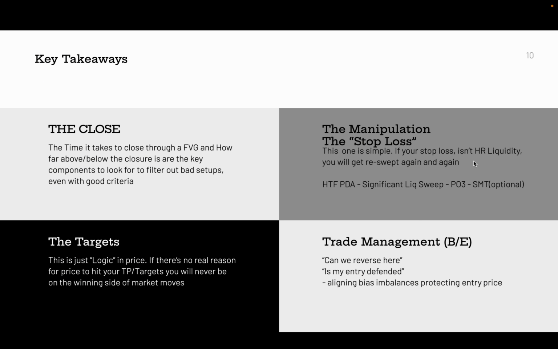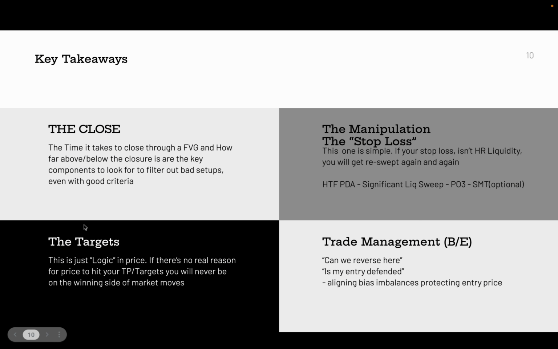I promise you. The same thing goes for if your stop loss was put in just before a high time frame candle opening. Like if your stop, or if your entry is at like, let's say 9:59, chances are your stop loss is going to get swept by 10 a.m. open, and then we run because we have to manipulate. So this is number 2 in the takeaway.